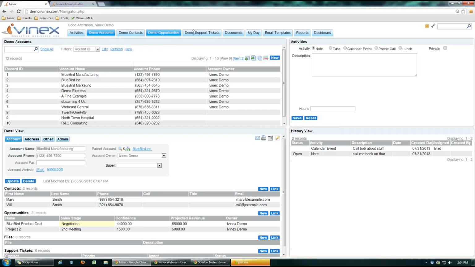Pre-filter the records or do whatever you need to do there. And then maybe your sales team would have access to other ones. And then maybe in your everyone group, you could have something like documents and reporting and my day and activities. Everyone can have access to that, but maybe they don't see the sales team modules or the accounting or however that works. You can do all of that through the groups and even the users.